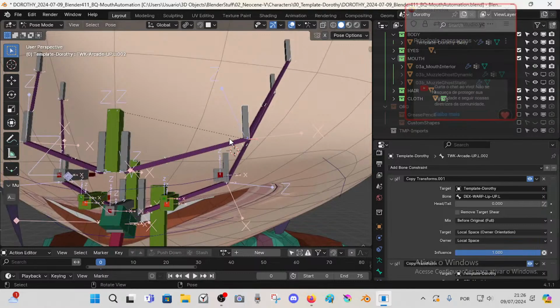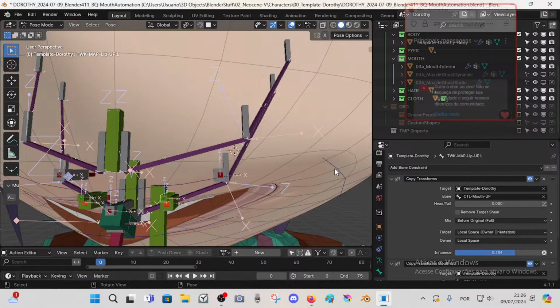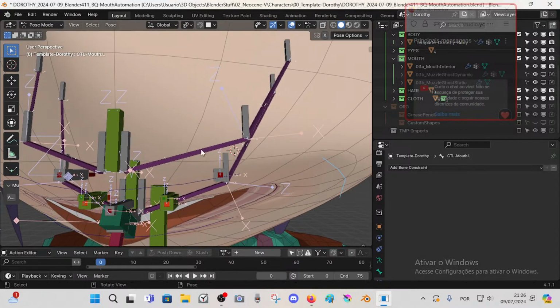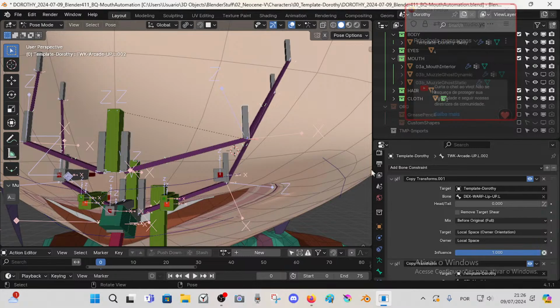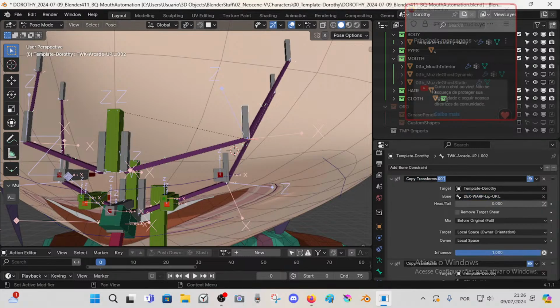It's the same idea, but now using a different deform bone. So now I can change the lip here, and let's also pick this name here and change here the copy transforms name to here.